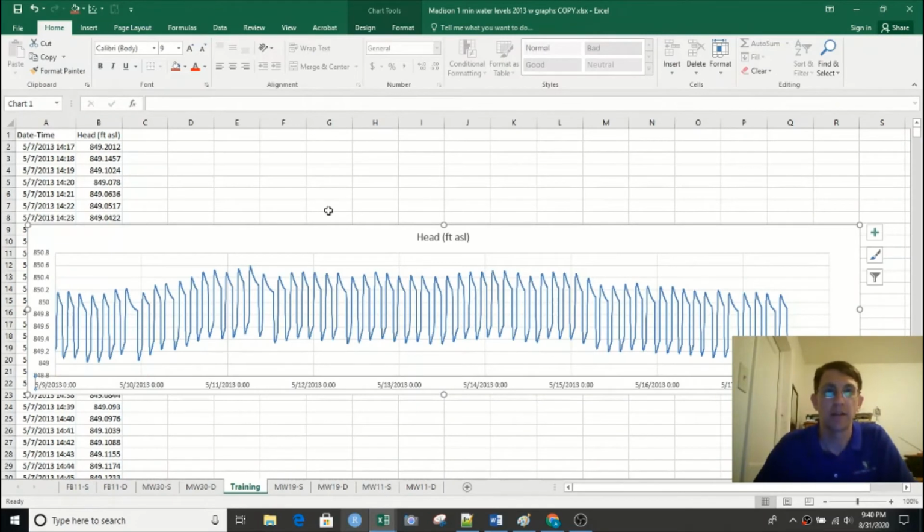Here's a data set sent to me by one of our EMU geography and geology professors. He's working on groundwater levels. This one is near Madison, Wisconsin, but could be anywhere. The graph you're seeing is the amount of water in a test well day by day or hour by hour, actually maybe even minute by minute. And you can see it's got this strong up and down pattern. That's because there's another well nearby that the city is using to draw water up out of the water table and into their municipal system.